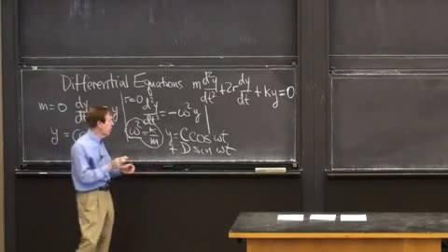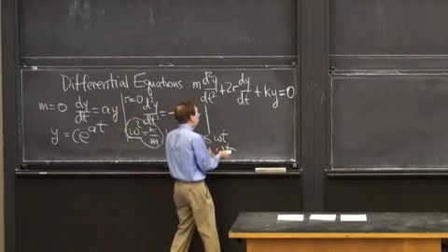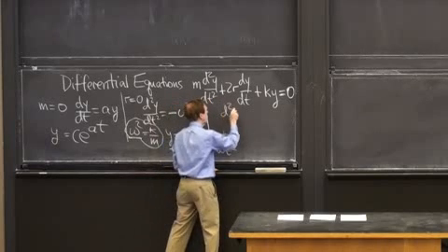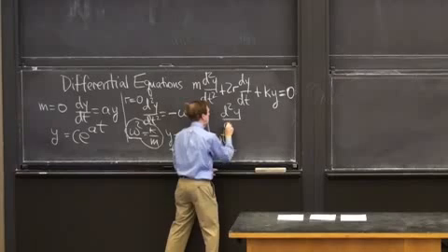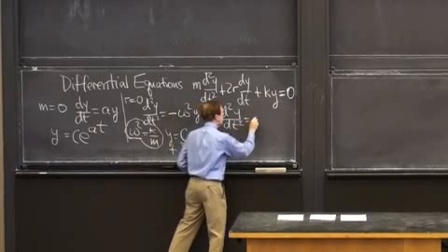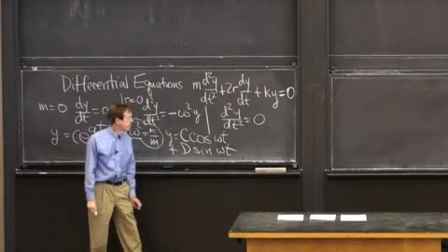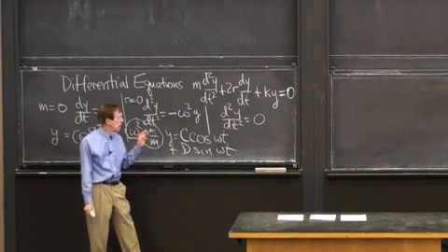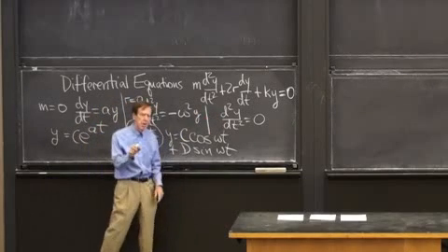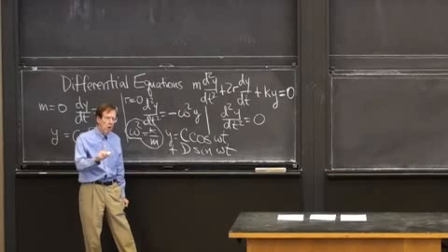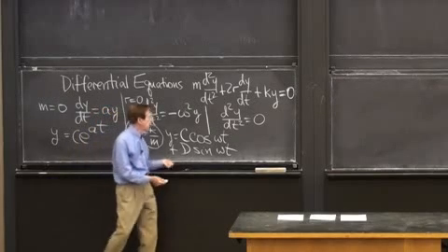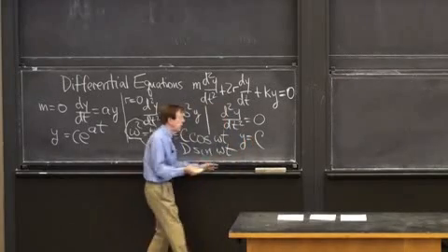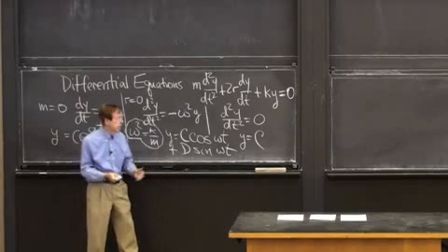There's another less important one and an extremely simple one. Suppose all that went away, and I just had, as a third very special case, d second y dt squared equals 0. We sure know the solution to that. What functions have second derivative equals 0? Well, a constant function does, certainly. A constant, even its first derivative is 0, much less its second.